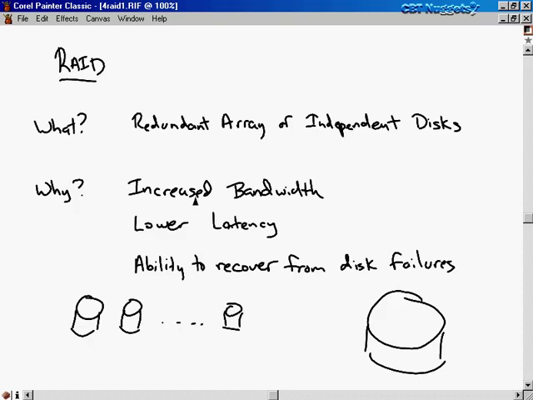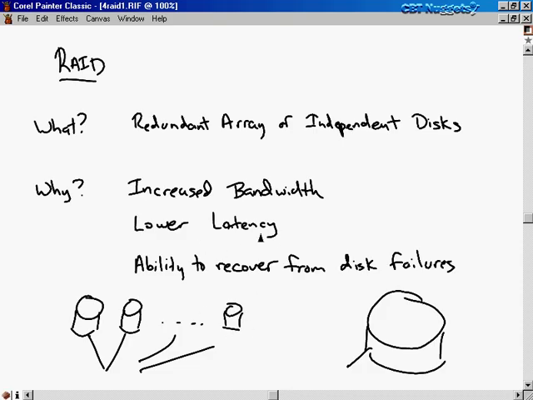One reason is increased bandwidth. Each of these disks has a bus leading back to the processor. Maybe they all go back to a controller first, and then the controller leads to the processor. But the idea is that each of these disks can be transferring data simultaneously and independently of the other ones. So the amount of data that can be flowing back to the processor is increased. The bandwidth from the disks to the processor is larger than in a system that just has one bus back to the processor. So there's increased bandwidth in the RAID system.